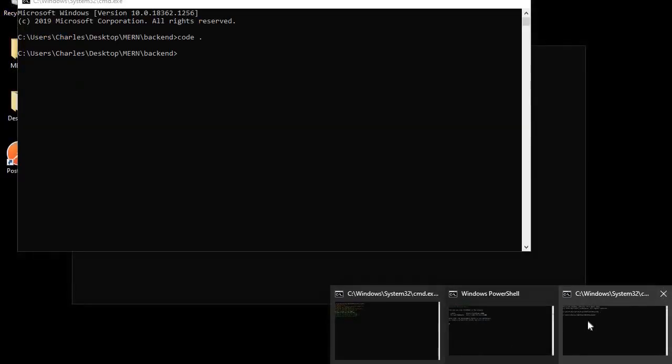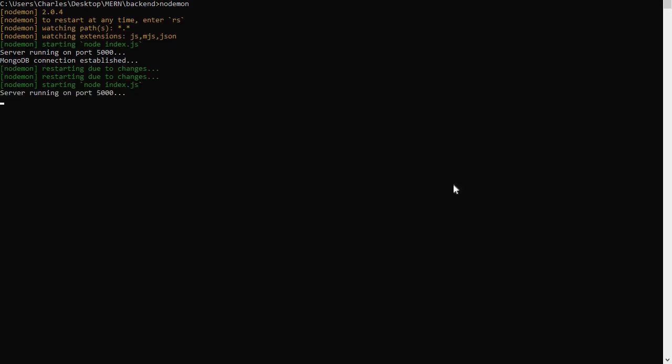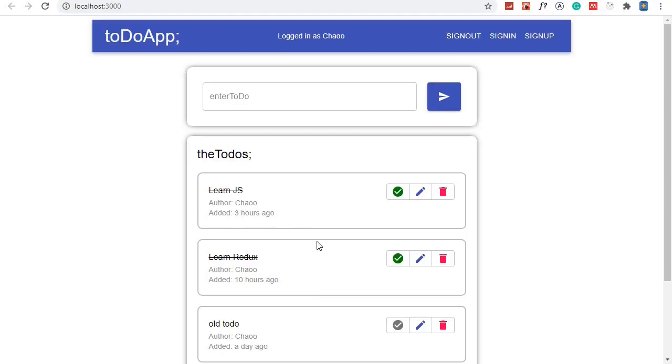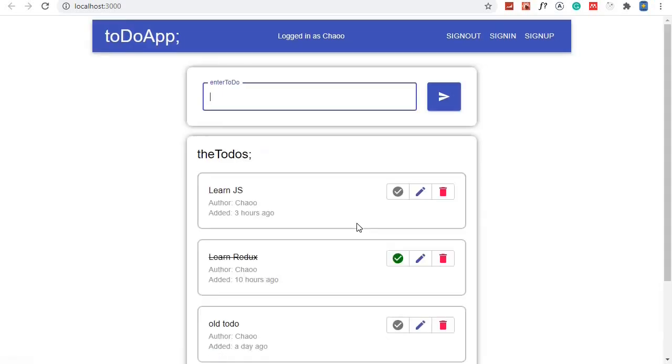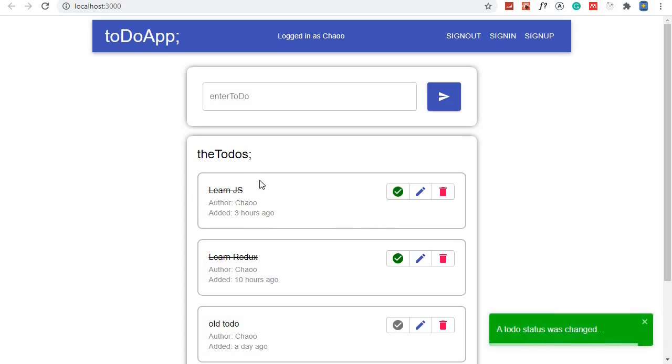and I think I can close this one because I'm not using it. Once this one starts, we can test our front end right here. So now I will refresh this so that we can get our application state correctly. And now let's try to mark this as done. We should correctly update our state. I mark it as done, and there we go. Now it's going through. I mark this one as not done, and there we go. So now everything is working for marking a todo as done. In the next section, we are going to delete a todo.